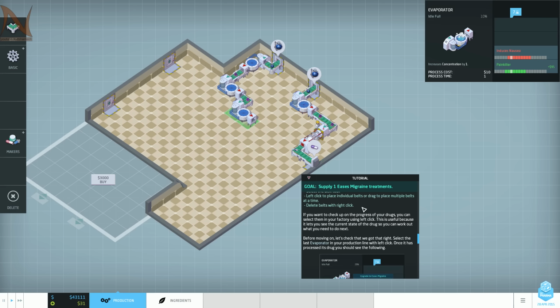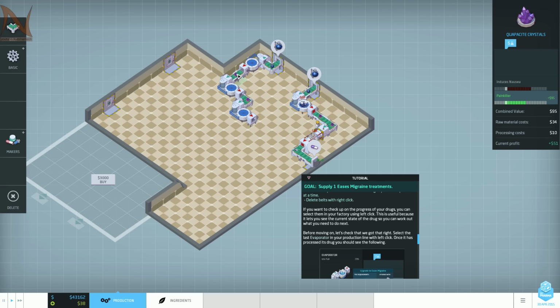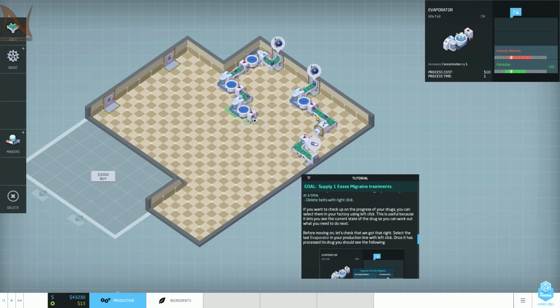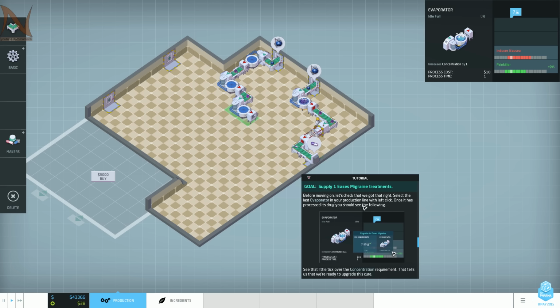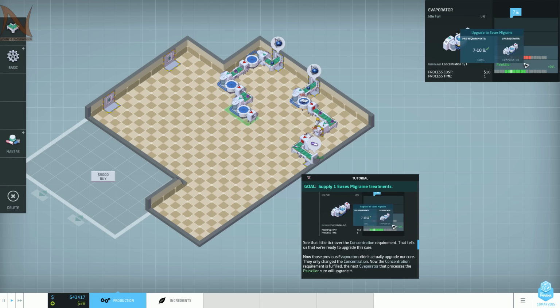If you want to check the progress of your drugs, you can select it. Actually, so you got quapacite juice, which becomes quapacite crystal at strength 5. Strength 6 also induces nausea. Not quite good for a painkiller. So yeah, we got it selected like this, and if we can hover over it, then it says 7 to 10, okay.